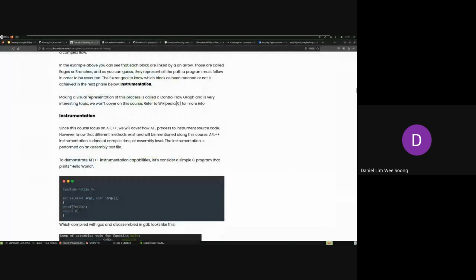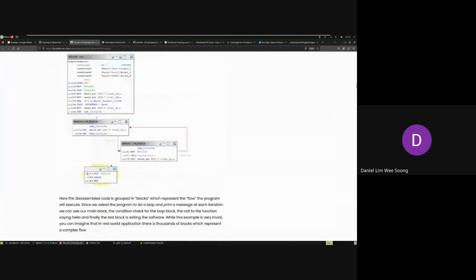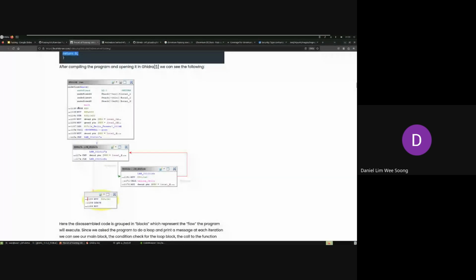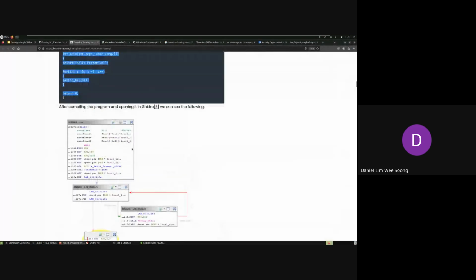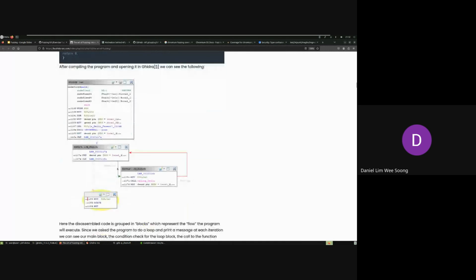Over here, you see, when you compile a program like this, it will have a control flow graph. For example, if you look at this code, when the program comes here, it has two paths to take. One is to come into the loop, and one is to go out of the loop. This is where AFL adds the instrumentation at the end of every basic block.